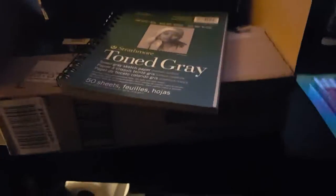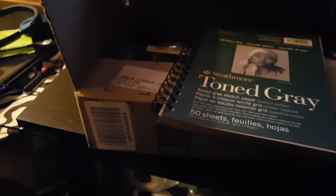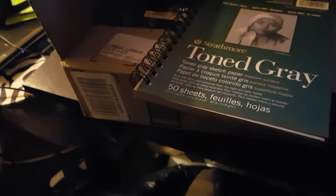I'm a little leery about the toned gray sketchbook — I don't know if I want to start using it quite yet. It's just gray paper. I already have a tan toned one, which is the Earthbound recycled sketchbook I got from Barnes and Noble — that one is five by seven, so it's a little smaller. I want to use the gray one and I'm excited, but I'm also scared because I've never used toned paper like this. I want to actually do some finished pieces in the gray one.